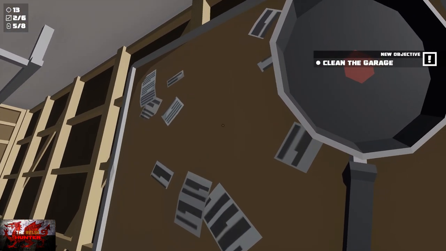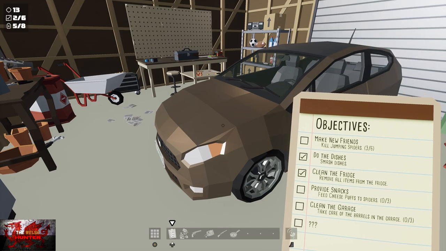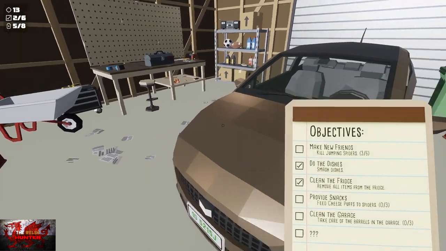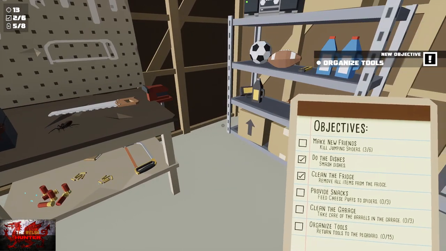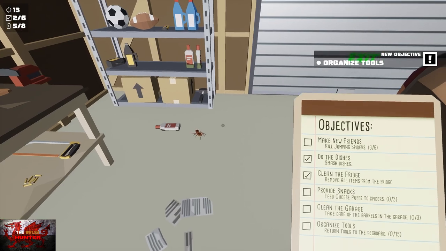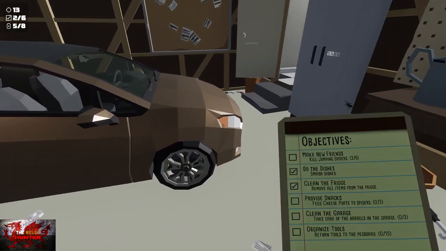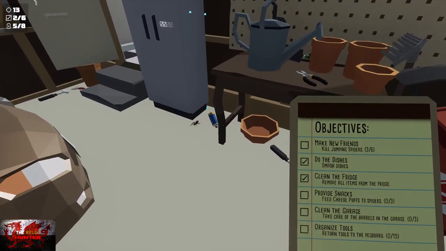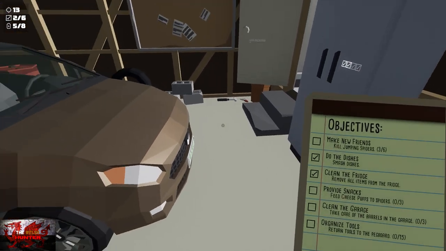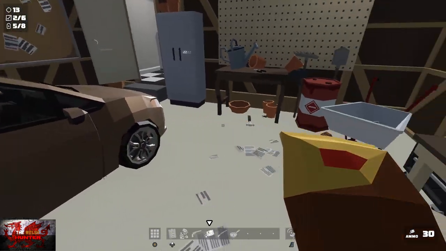So, grab the paper, grab the objective paper off the board. Cleaning the garage is a lot easier than you think it is. So first thing that we're going to be doing is heading over here and grabbing this objective. That's for organizing the tools, and again just whapping out your insane ability to just destroy every spider that you can. We will grab that, thank you Mr. Spider.